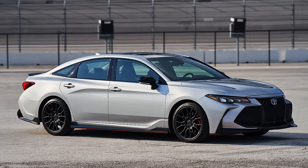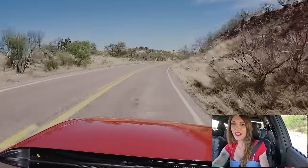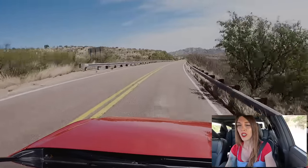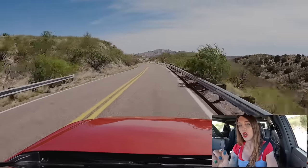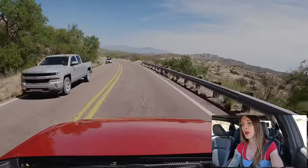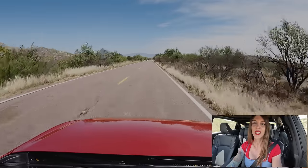This essentially replaces the Avalon in the Toyota lineup, but it feels smaller on the inside than an Avalon despite how big it looks on the outside. Despite being a lifted car it doesn't handle too badly — you sense a little bit of body roll, and if you push it into a corner you get a little whiff of understeer, but not too much. You do notice a little bit of grip coming from the rear wheels from the all-wheel drive system, so it doesn't really handle like a front-wheel drive car.